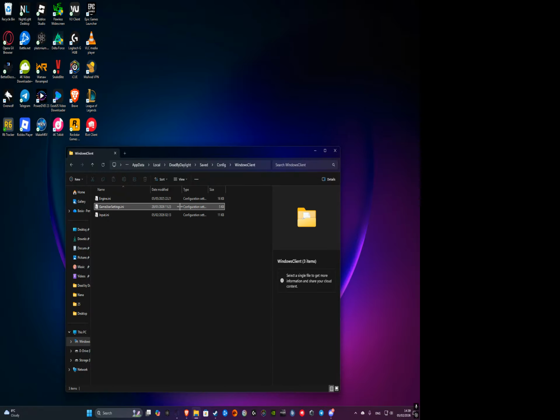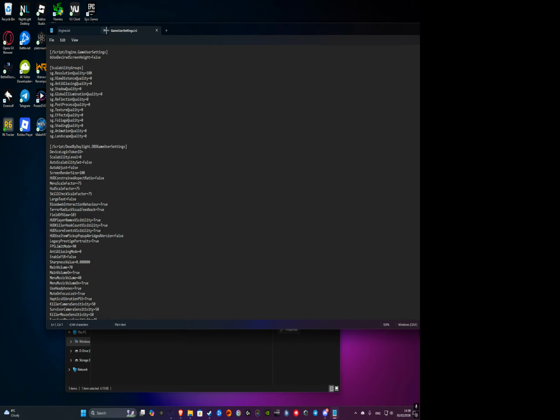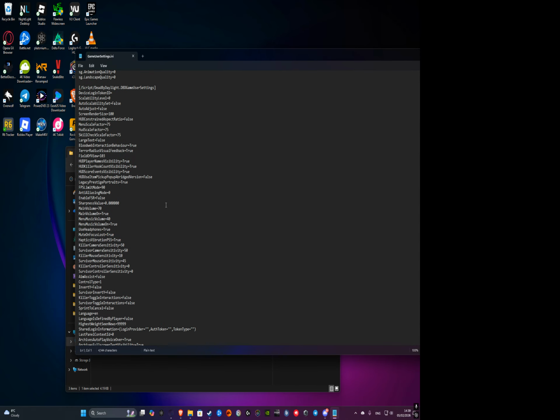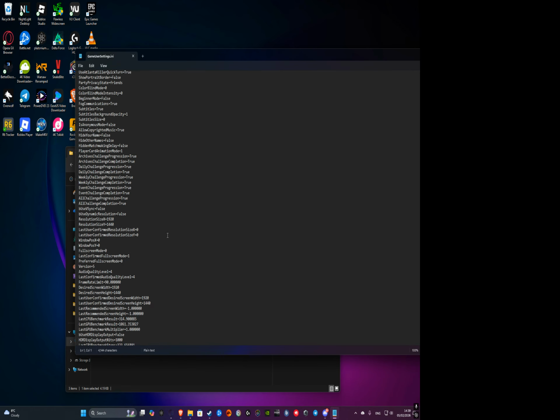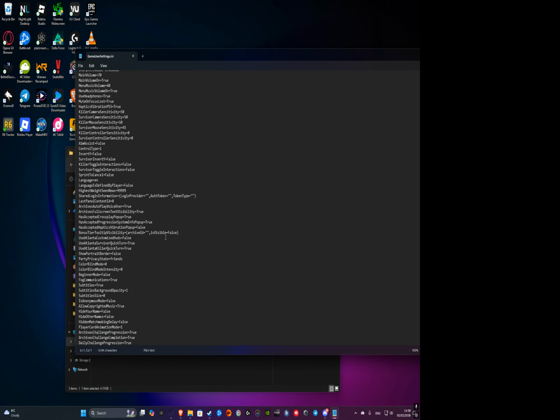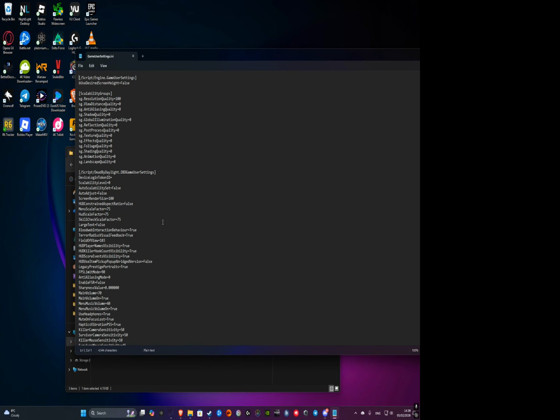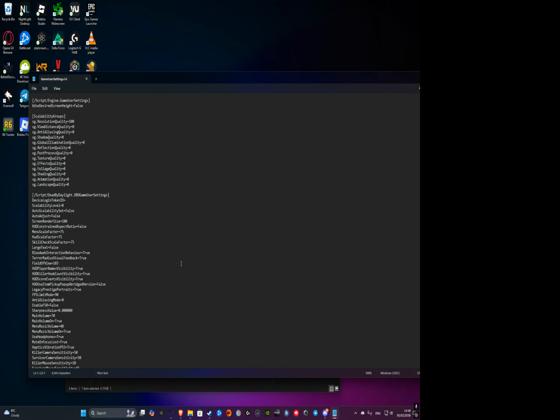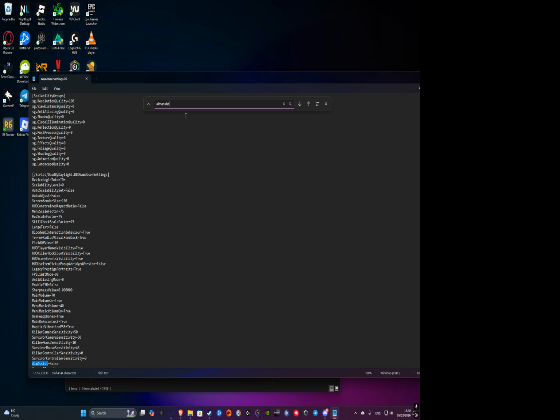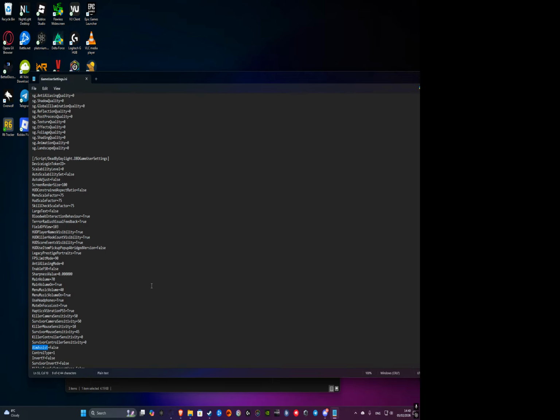Now, if you've never seen this before, this is essentially your entire in-game settings file in Dead by Daylight. What's very good about this one is you can detail it so much. To make it easier, press Control F by default, and the setting is called aim assist. You need to spell it in this specific way, obviously. Once you do it, you press enter, and congratulations, you found it.